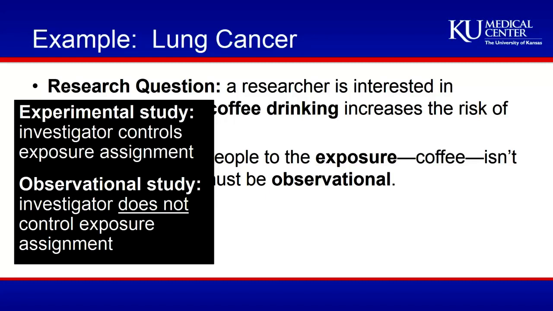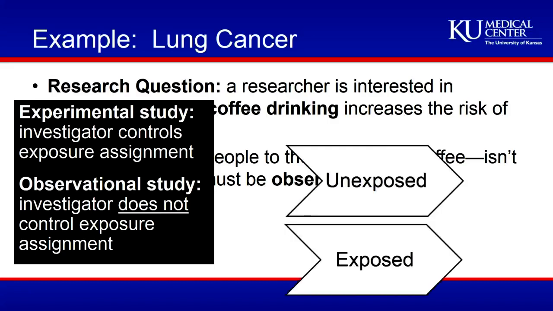The problem with observational study is that there's a lot of potential confounding that can happen. So for instance, if I like to drink coffee, what else might I like to do? Those are the kinds of things that we have to think of in terms of what other potential sources of influence on my risk of lung cancer could be also associated with my choice to drink coffee. And that's the problem with observation. Just plain old observation has these risks of bias.